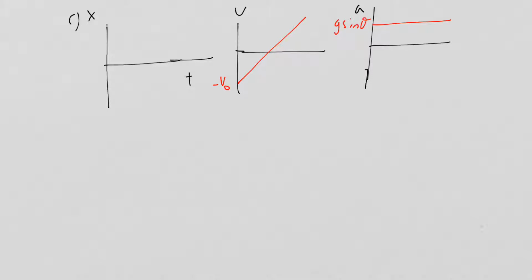And now x. Well, we know that from part B, we don't make it to x equals 0, right? We make it to some position x min. So we can't go through the axis, the time axis, and it's got to be quadratic because we have a constant acceleration. So it's something like this, right? Where this point right here is x min. Something kind of like that.